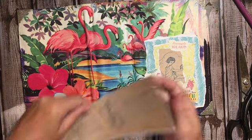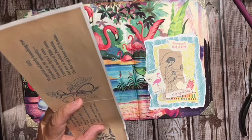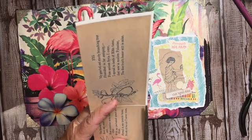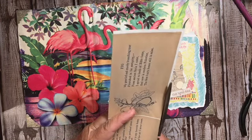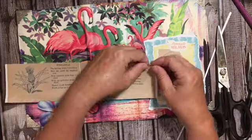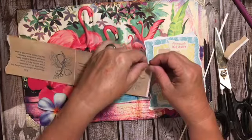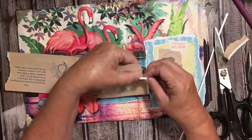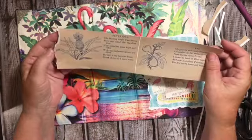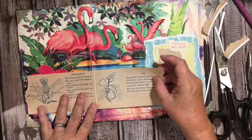And so come back tomorrow. We're going to be hopefully gathering the papers and getting them ready to go into the journal. This is one of the bottom panels from the antique sketch digital, and I'm just going to go ahead and rip that and put it in my paper gathering pile because I like the pineapple one. I think that that will be fun to have in a tropical type journal.